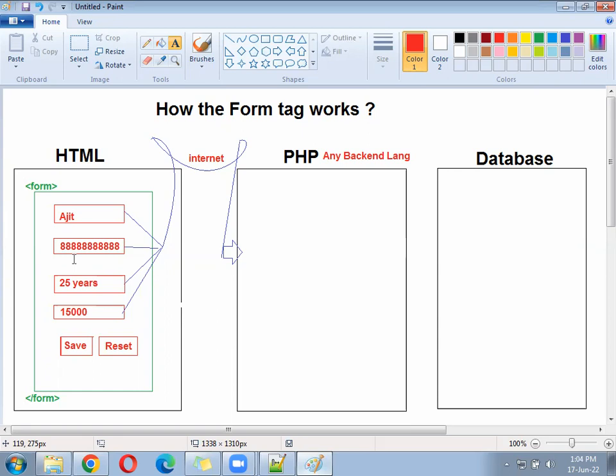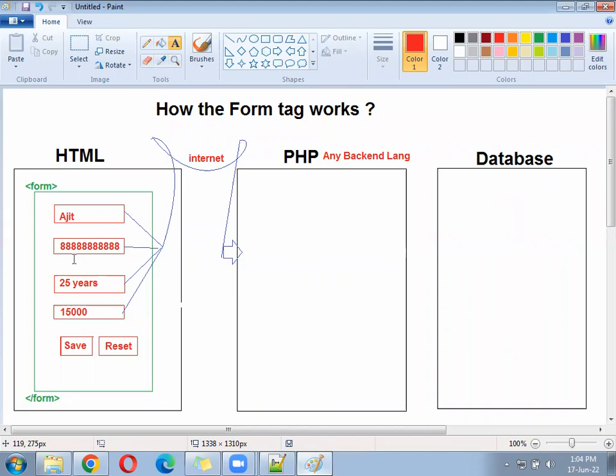So the matter is, when we send the data from our computer to the server, how will it go? There are two methods. One is called secure, another is called unsecure. The secure method is called post, the unsecure method is called get. Okay, maybe a question for interview: what is the difference between get and post? When people ask what is the difference between get and post, we should not come to the direct answer. You have to make him walk for some time. Say, when we fill a form on the internet, on any website, right? Then the data has to transfer from the user computer to the server. So there, from user computer to server, how will it go? Through the internet.